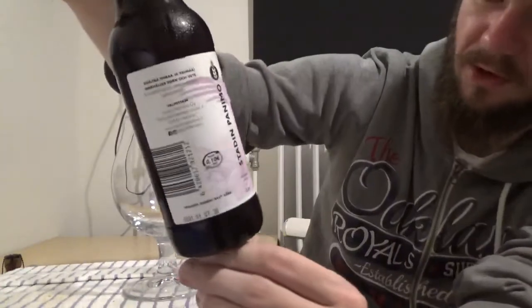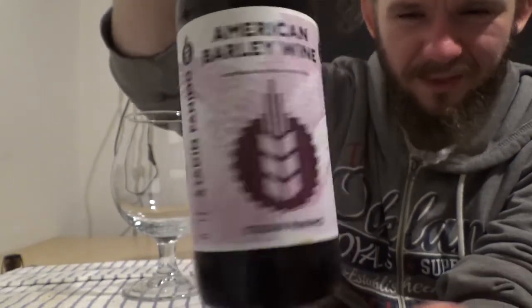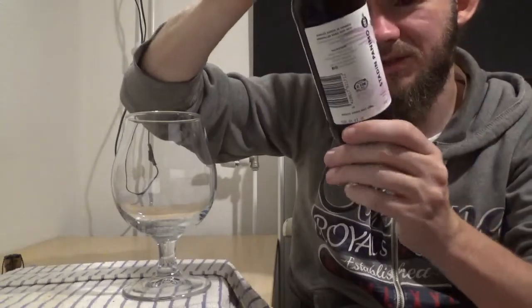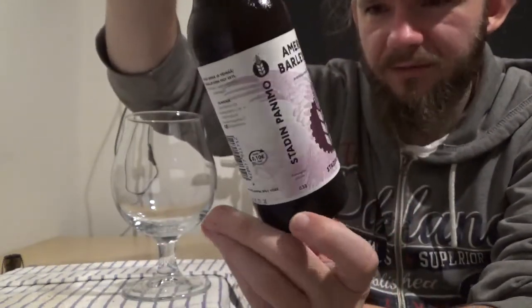So yeah, let's see how we get on with this one then. I'll just let you have a little look at the artwork of this beer before we open it up. There you can see a nice grain, barley plant there, which looks very cool, a nice and modern graphic, I have to say. But you can see there's the eagle. Is that an eagle on the back? You can see the hand-drawn style eagle on the back. Pretty cool label, I have to say.